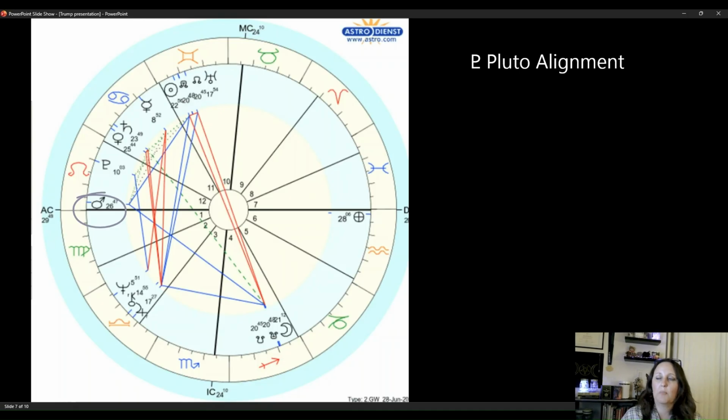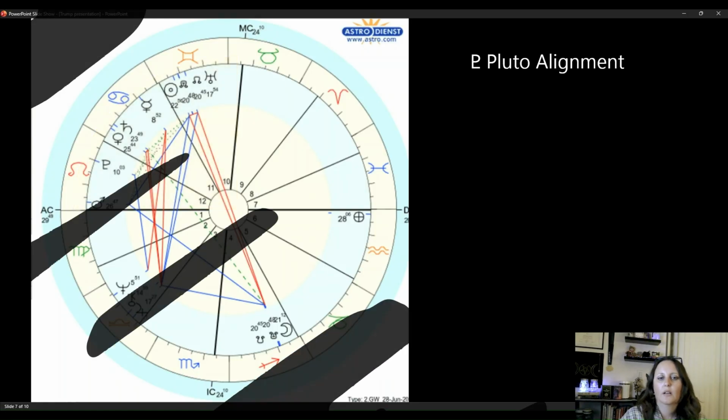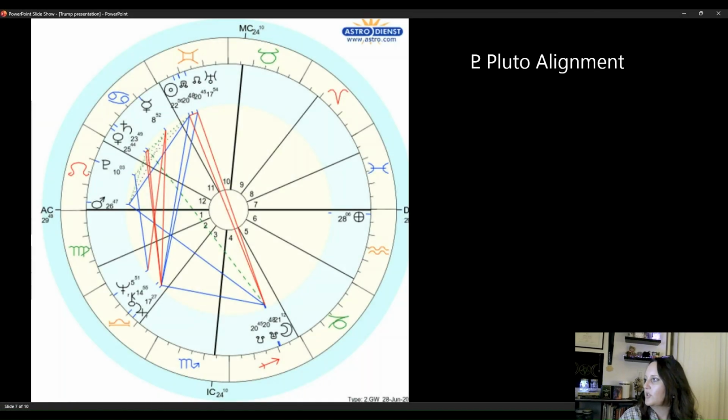Okay, so he might feel, or he might be legitimizing this as some spiritual path or a way to nurture oneself, but when it's actually in the midheaven, it has to do more with the outer appearance than it has to do with the self. Okay, let's look at his interception.